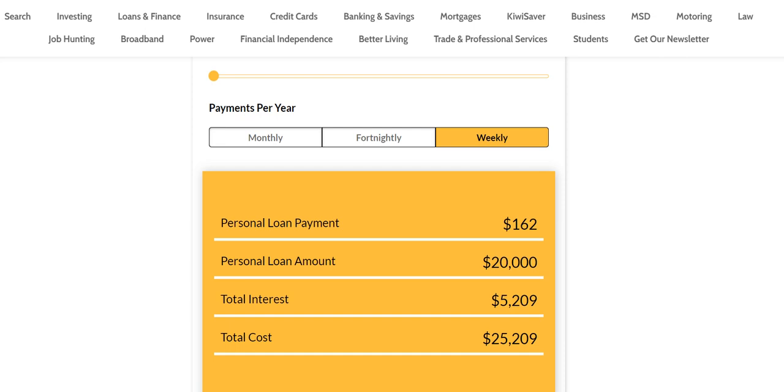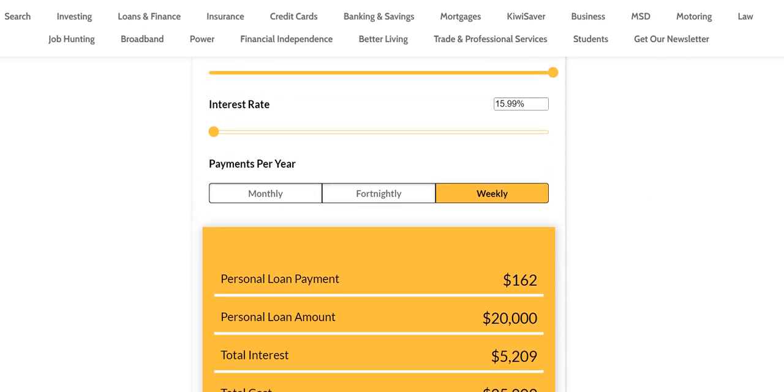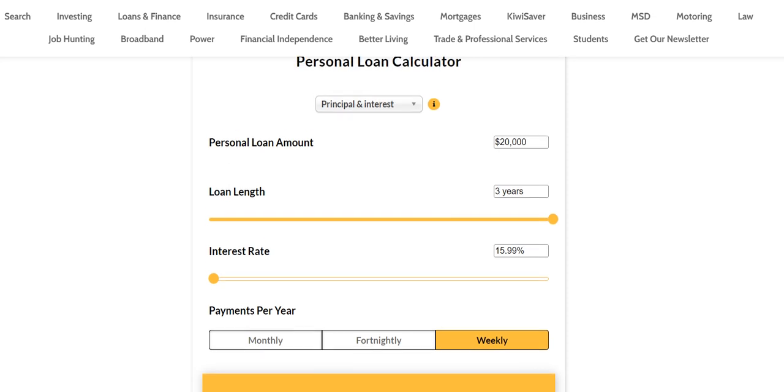What we don't include is personal loan fees. Often you'll be charged an application fee if you go through with the loan, not actually at the application stage, but at the point that you draw it down. So be aware of that. You might want to add those in, because usually those are fees which you pay back plus the interest.